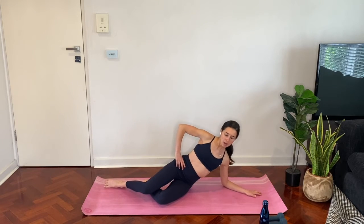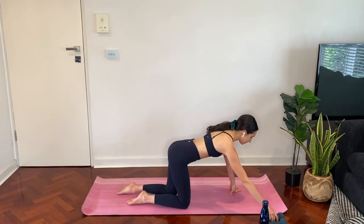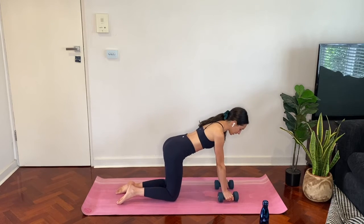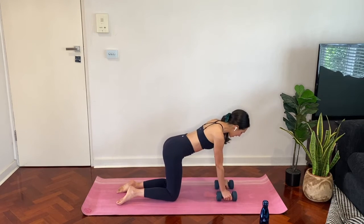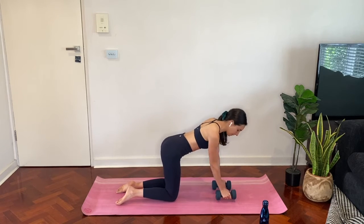Okay, one more, and coming onto your hands and knees with your weights. We're going to rest our wrists on the weights. They're directly underneath our shoulders. We pull up, bring it to our armpit, repeat twice, and then twice on the other side.